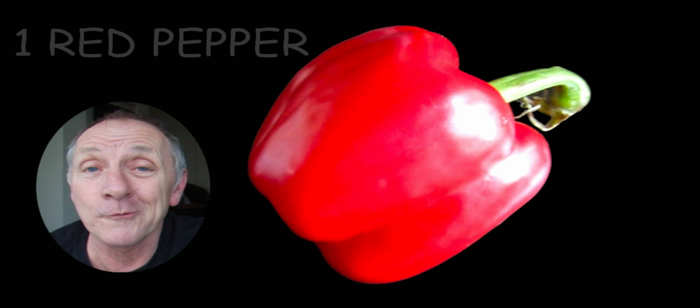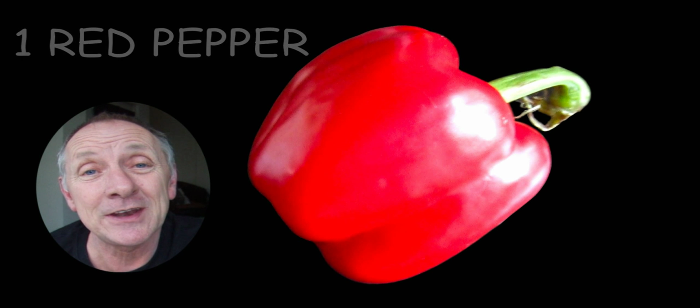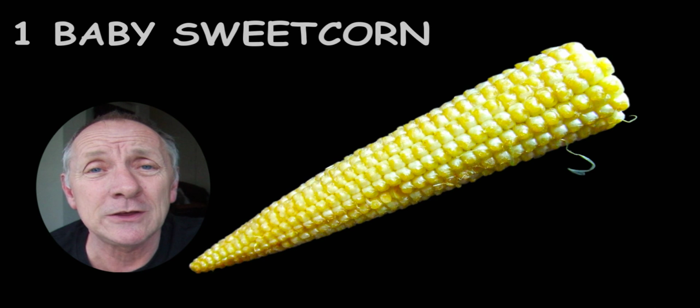Right, the first thing you're going to need is one onion, as you can see on the picture that I've thrown up. One red pepper, just an ordinary standard size red pepper. Now the next bit's optional, it's entirely up to you. A baby sweet corn, you don't have to put this in.